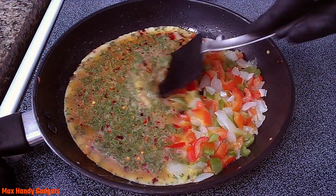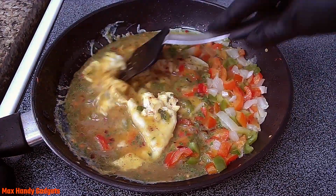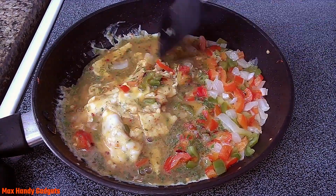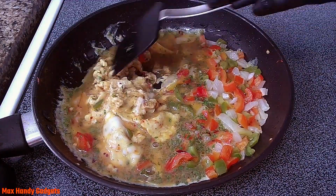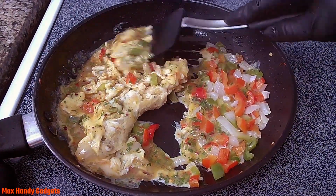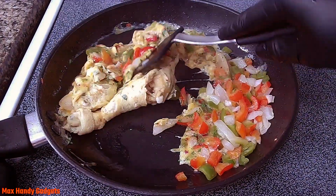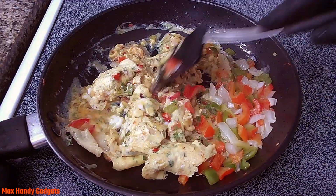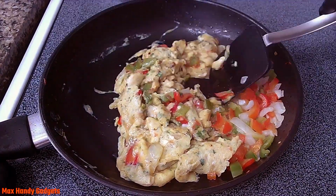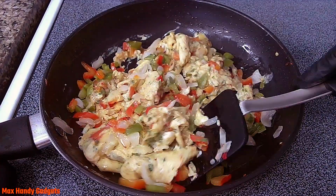All right, now we want to kind of soft scramble these. We don't want to traditionally scramble them, but we want to make them like into ribbons like this. See it? Just like that. Boy, does that smell good. Now we can mix in our peppers and onions really good. And this is getting to be almost done here.